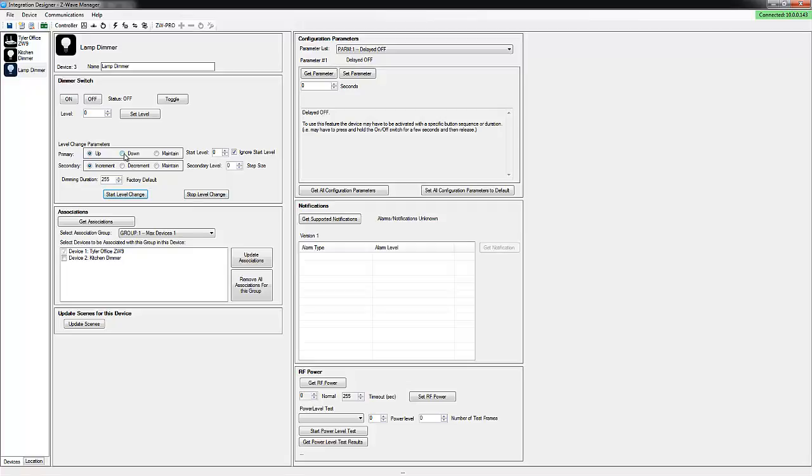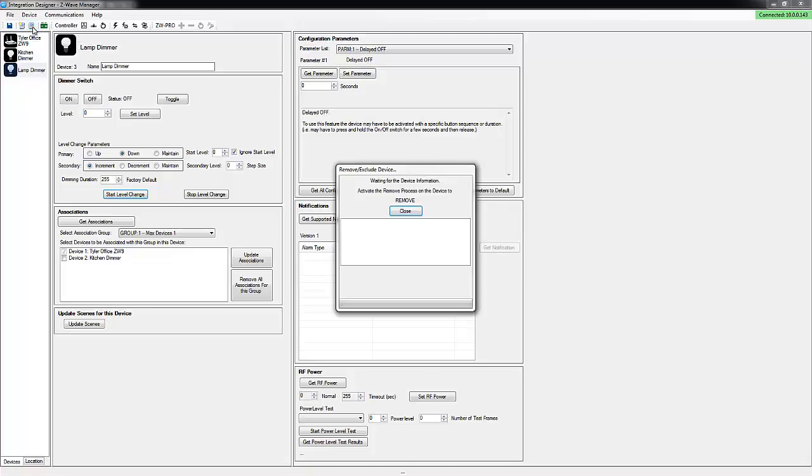If we need to exclude any devices from the system file, we click on the Delete Exclude button on the toolbar and then follow the instructions the device adds to the process. It is good practice to exclude all the devices in a system prior to including them. This way you are assured that any and all networking settings have been cleared out. You never know when a device may have been batch tested.